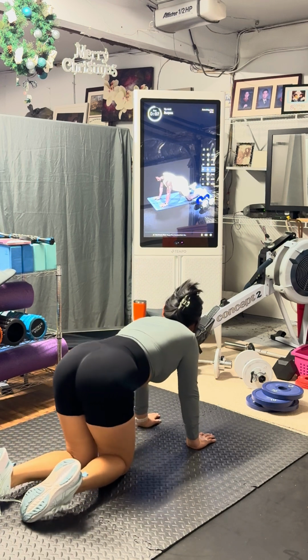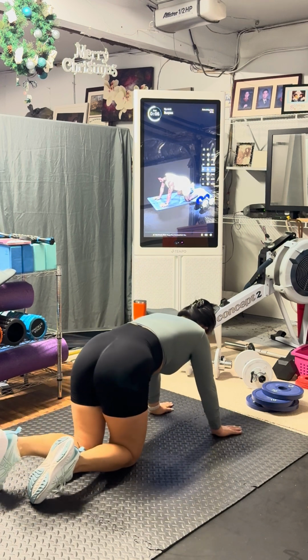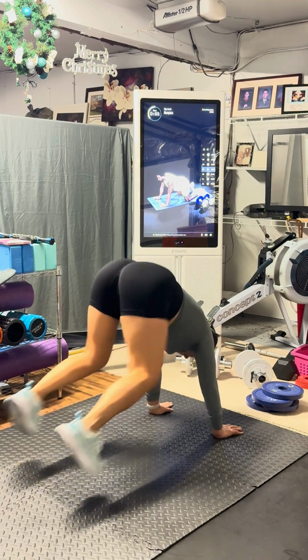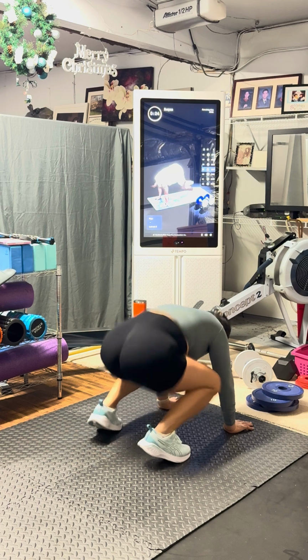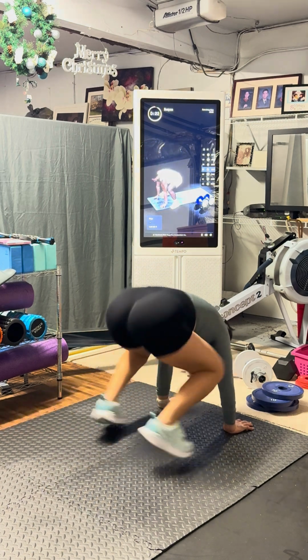Quick 10 seconds. All right, we're going back to that burpee. Big inhale, big exhale. Burpee time. Let's rock. Let's do it. Jump it up, and we stand.